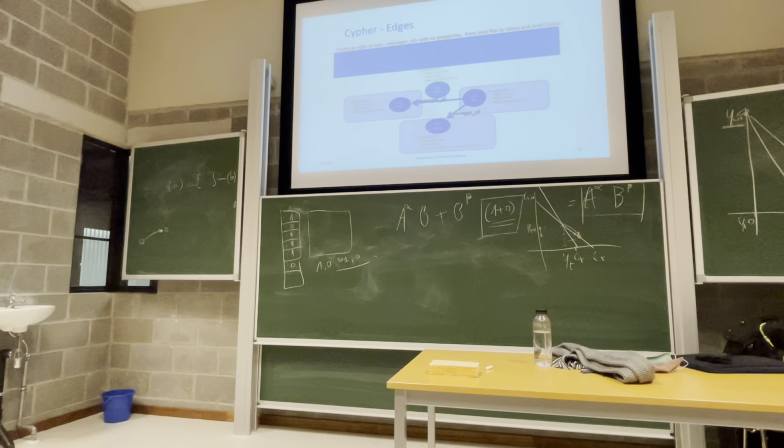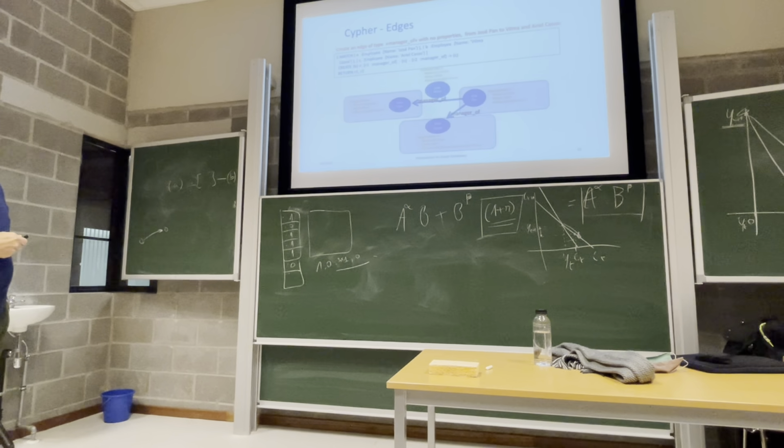Even when you do this in a bulk fashion, you will always first create the nodes, and then you will match nodes, and then create an edge. This is how you proceed all the time. And for that, you need to do the following. First, I need to match this node, because if I want an edge between two nodes, I first need to find the node, right? So I need to find Jose, and then I need to find Vilma, and then I need to find Ariel, and I need to assign variables to all of them, right?